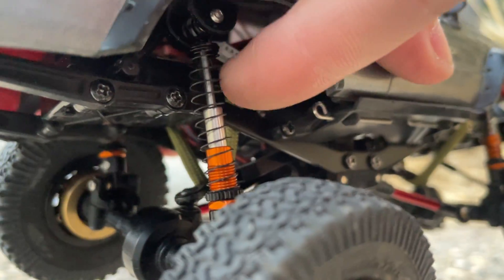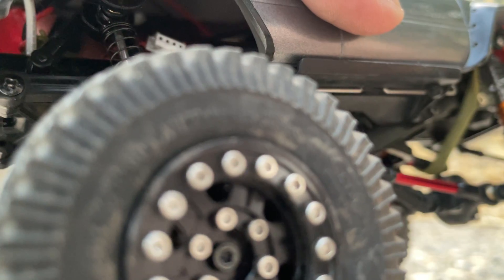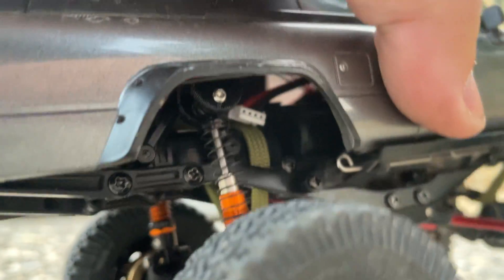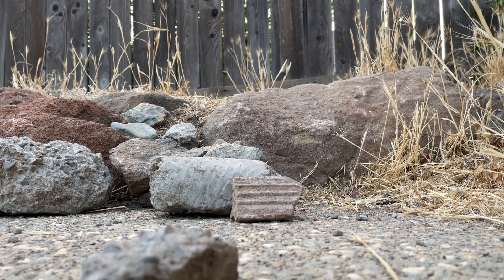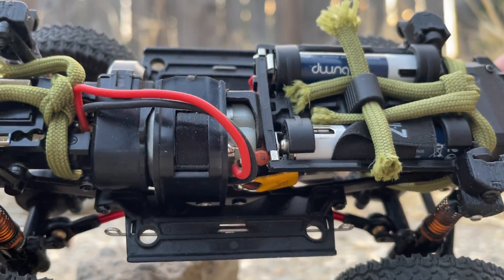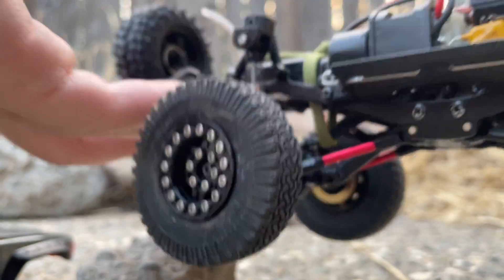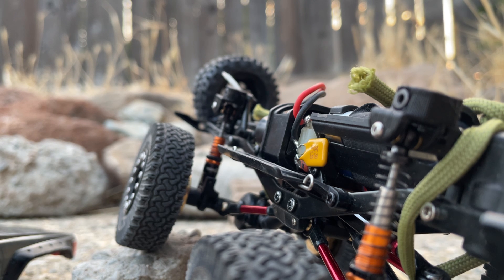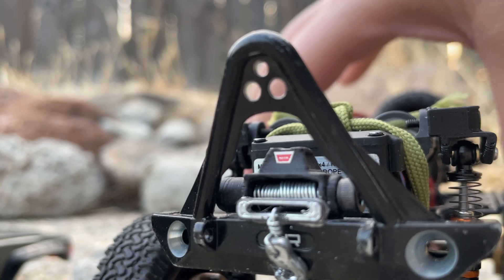I have metal chassis braces front and rear — the chassis brace connects the frame to the axle so it's not moving too much. I don't think they add too much performance but any weight is good weight. As for the electronics, I'm running lithium-ion triple-A's and will be swapping to a LiPo mod — the electronics and motor are otherwise stock, aside from Sleek 3D motor pinion spacers. The only motor mod I've done is swapping the 12-tooth pinion to a 7-tooth for more low-end torque. You lose quite a bit of top speed but it performs very well on the obstacles I like to do.